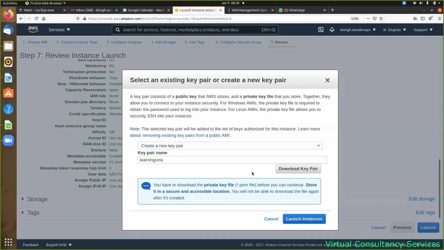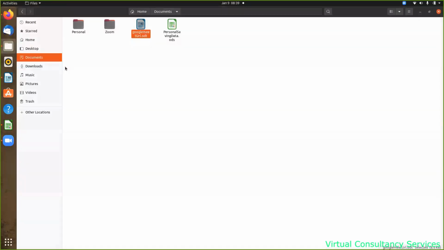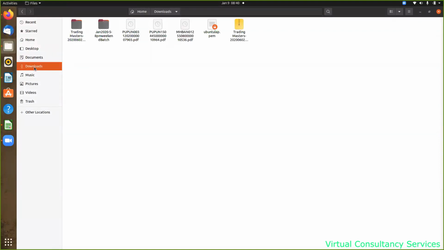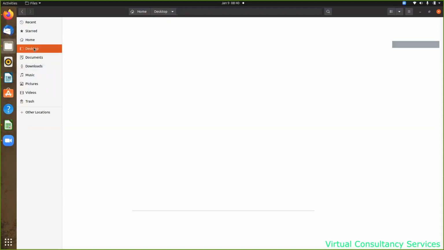So it has been downloaded. Let me check whether it went to my download folder or not. Where did it go? Let's see here. Desktop.